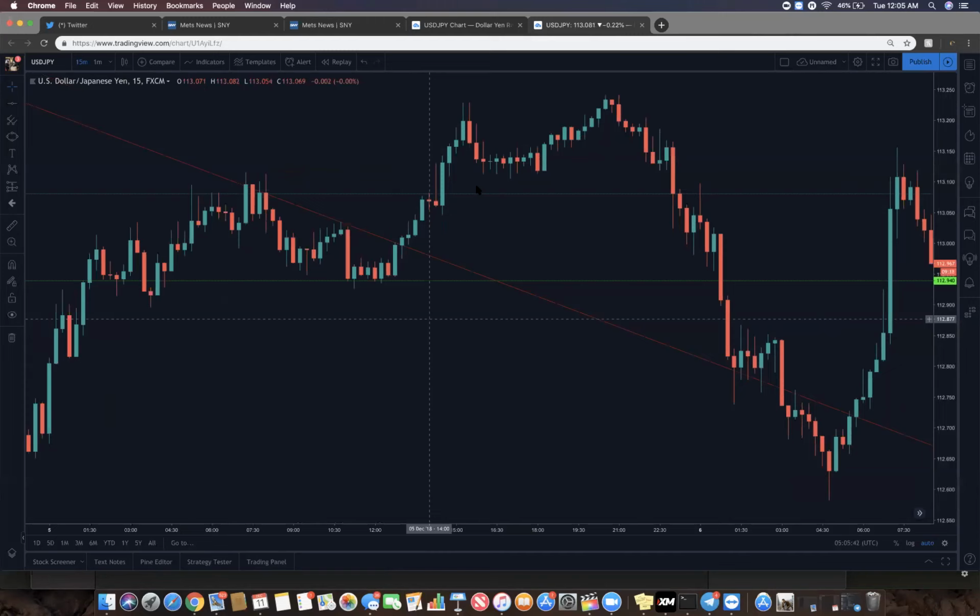Let me go over trends real quick. Sometimes, I promise you, identifying patterns and formations is just part of the game. Sometimes just understanding where the trends and the channels and the zones are, you can be successful with that. Understanding, okay, the market broke out of this major downward channel that it was in on the daily chart.